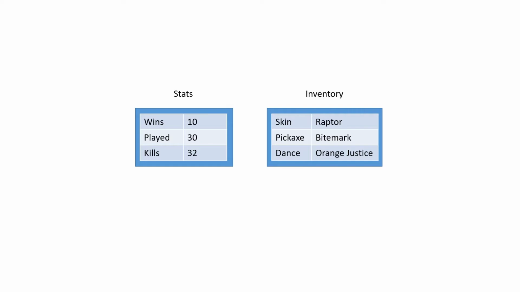Now, what's really cool about connected storage is not only can you save these stats while online and connected to the game, you can also save these stats while offline and roaming. So, for example, let's say you're on your Xbox, your internet dies, and you get your 11th win in a game. Well, you're offline, so you have no connectivity, but you want that stat to persist, right? You can still write that stat to the connected storage, and it'll save it locally. Once that Xbox connects back to the internet without having to open the game up again, that data will automatically save and sync with the service. So in this case, when the Xbox connects back, that 11th win will automatically upload to the connected storage service. So next time I open my Xbox, I'll have it.